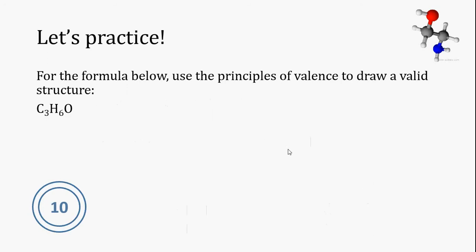Here's one final practice problem. This problem is a little bit different, in that there's not 2 valid structures that can be drawn from this formula. There are 10. And so rather than walk through forming each of them, after 10 seconds is up, I'll give you a summary of how to figure out the different ways that those atoms can be connected, and then I'll show you the 10 answers. Again, if 10 seconds is not long enough, feel free to pause the video.